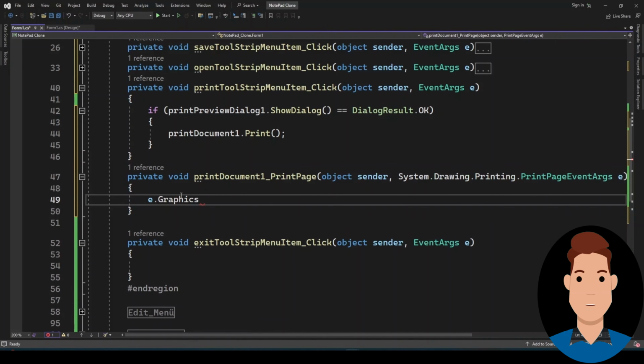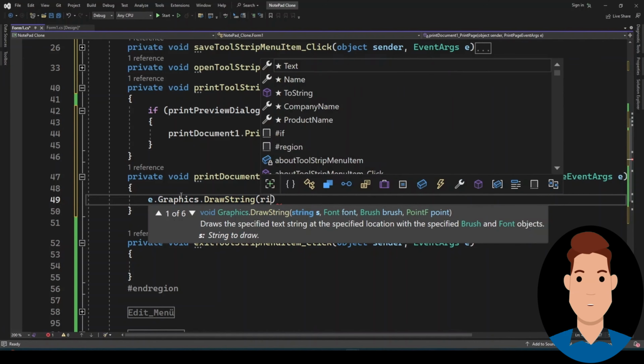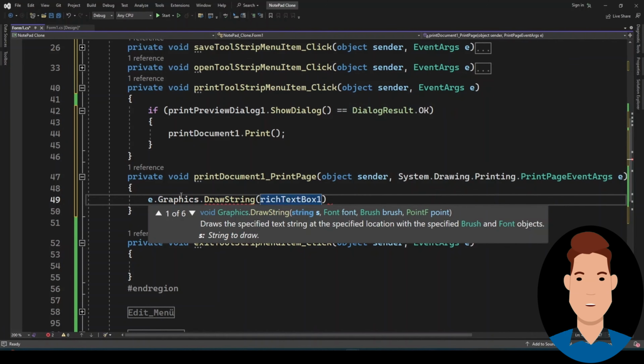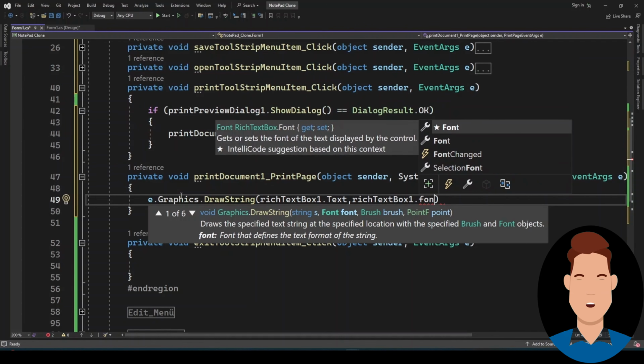We use graphics to generate our printable text for our print preview. This is the simplest way you can do that, but we will see later on some issues when we try to print regarding the color and the format. During this video you will also see an additional option to create a print from the RichTextBox using a custom control.